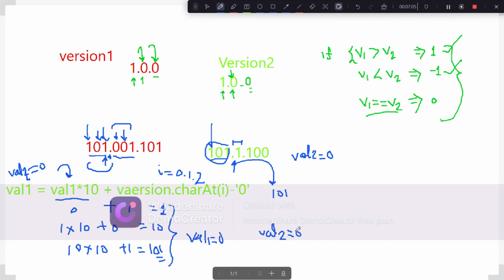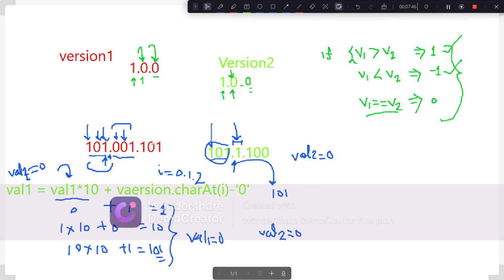Okay, so see here, if we start val1 equal to 0, so it would be 0. So 0 into 10, 0, plus char 0. So 0 minus 0 is 0. So first value would be 0. Then again it is 0. Then finally it would be 1. So val1 into 0, 0 into 10 plus this would be 1 minus 0. So it would come 1. Similarly, this value also comes 1. So we don't have to worry about any leading zeros and all. So we will write the code of it quickly. And one more thing is, whichever is a smaller string, even in that case this formula would work fine. So let me write the code quickly.